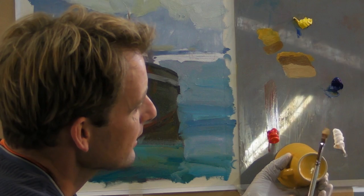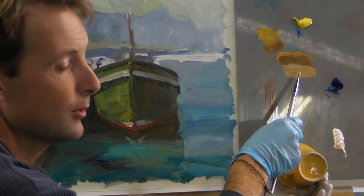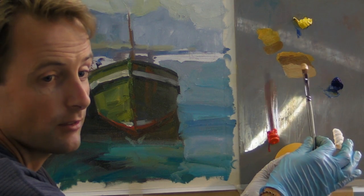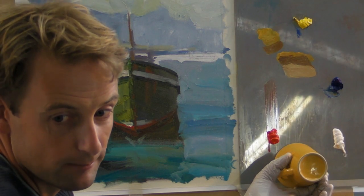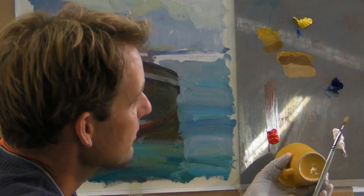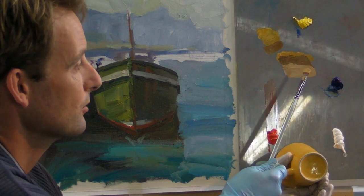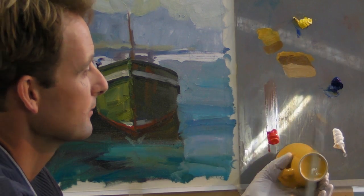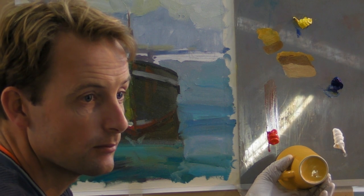Yeah, so I would definitely, if I've used this brush to start from my lights and move down into my darks like I did, I would definitely clean this brush really well if I wanted to get back to the lights, or use a whole new brush. Yep. Because the surest way to lower the chroma or to muddy your colours is to mix all of this junk in with a purer colour there. Okay, any questions on that?